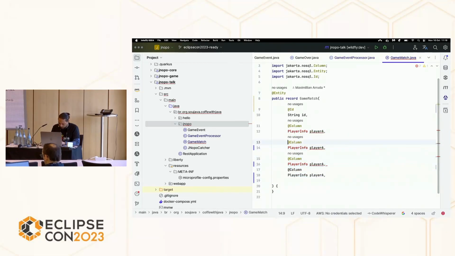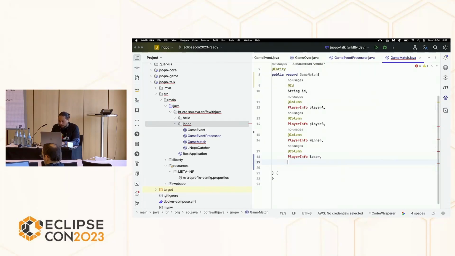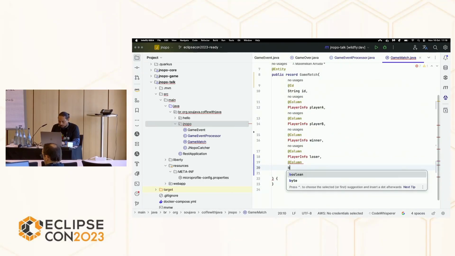Okay, I just change it. So player B, I will the winner. I like the winner and the loser. But I know that sometimes there's a tie one, am I right? So I will create something like that. Boolean.